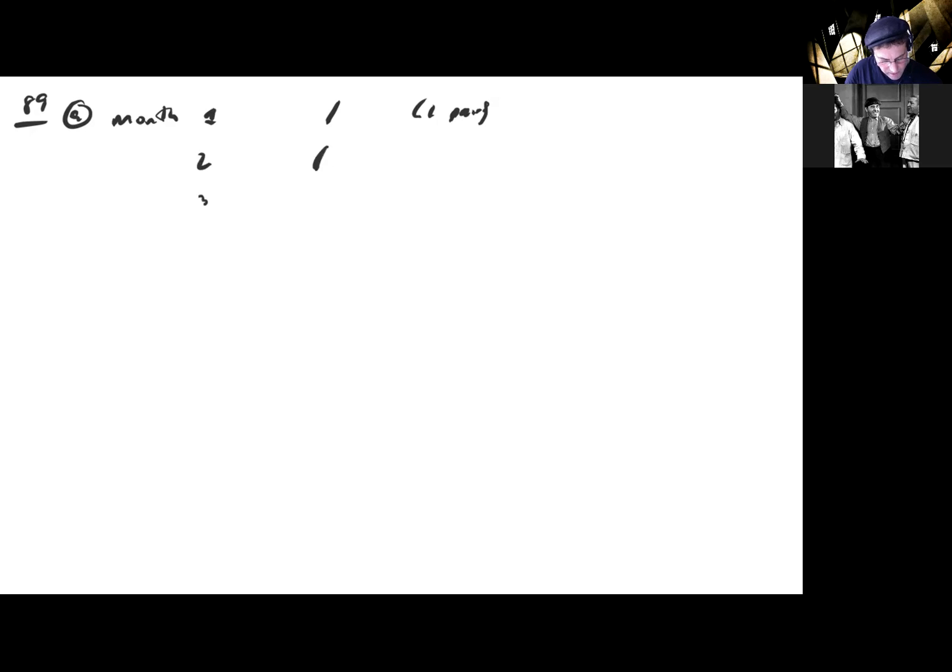So then in month 3, what happens? In month 3, the pair that existed in month 1, it now reproduces. So now you have your original pair and then a new pair. So now you have 2 hash marks. Okay, so that's month 3. Now what happens in month 4? Well, actually, maybe it makes sense to give a different color to the pair that was reproduced. So let me put that in yellow. So now the newborn pair is in yellow, and the black one is my original pair.